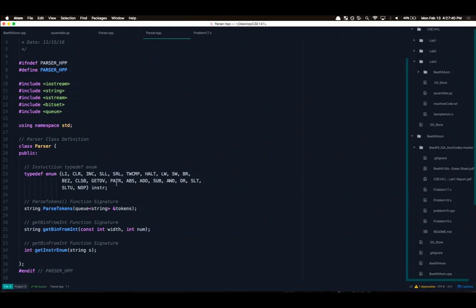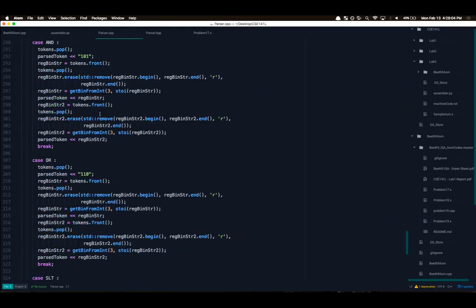It's just a language construct thing. But you can do a switch case on typedef enums, and that works perfectly. So what I did was I had this typedef enum, and I called it instruction. Each one of these represents the different instructions that I have. So I had a load word, clear, increment, all this stuff, and each one of those represents an instruction in my ISA.